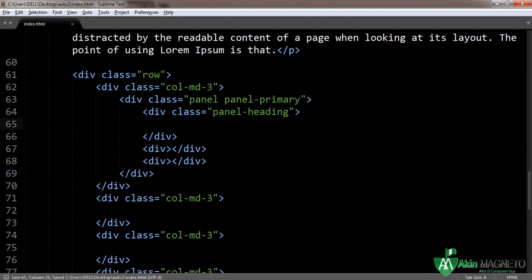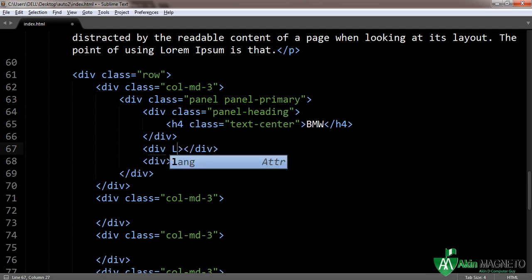Okay. Inside this panel heading, I'm gonna add an h4 text. We need the text to be in the center. Okay. Now let's add BMW. Okay, then after this, I'm through with the panel header.